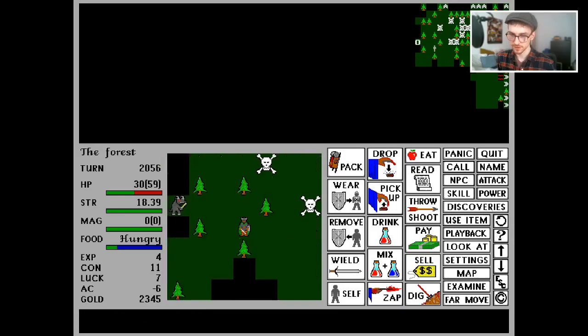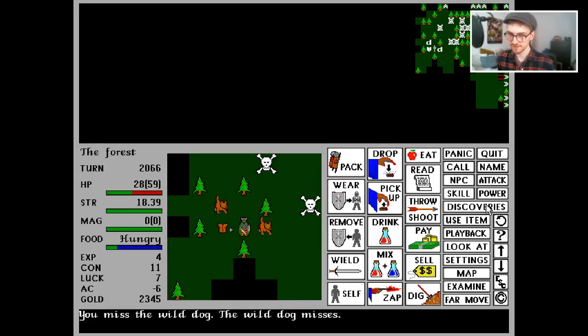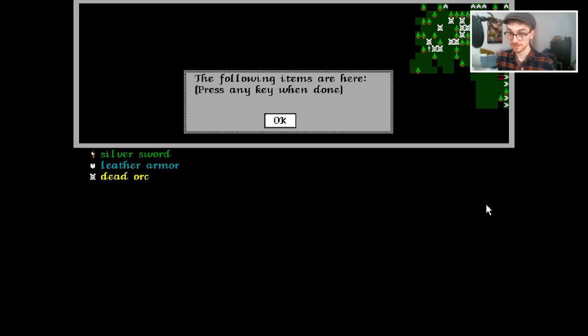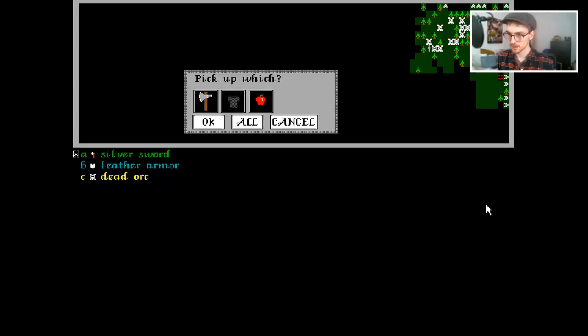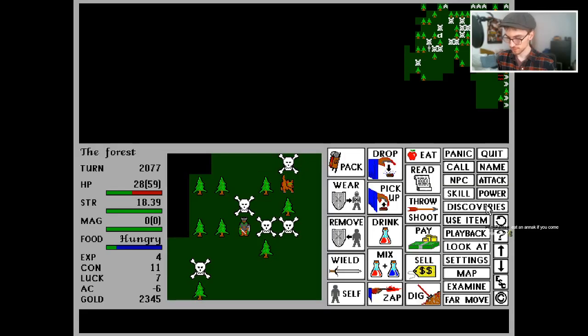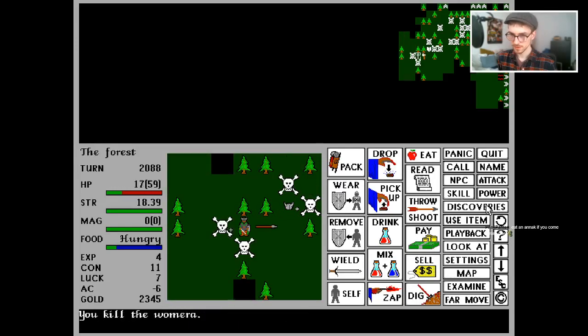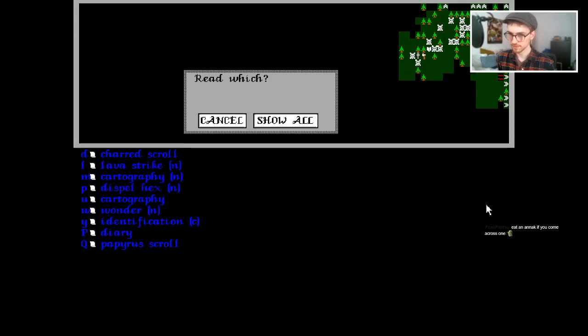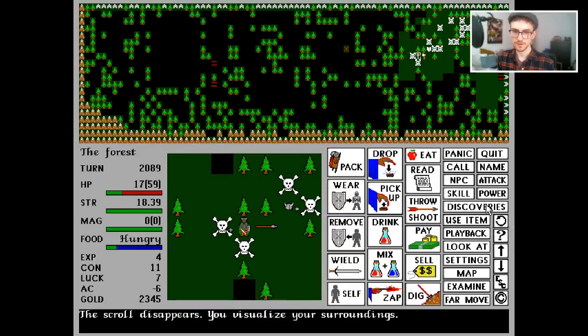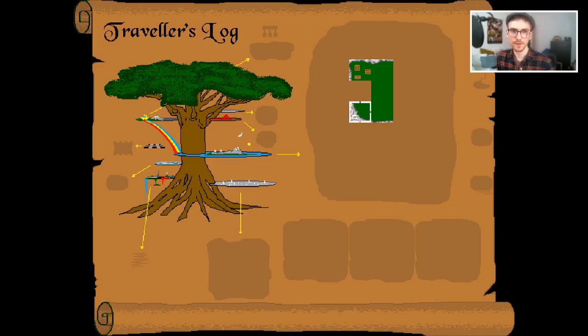Okay, there's a food ration, I think. Yeah, give me that food ration. Food is definitely a source of anxiety here. A silver sword. Okay, give me that. Scroll of cartography. This will probably just reveal the map, right? Let's do cartography. Visualize your surroundings. Okay. So we know all the things on the map at least. We can only go north from here. Take a look at the big map. Okay. This is what it looks like for now.